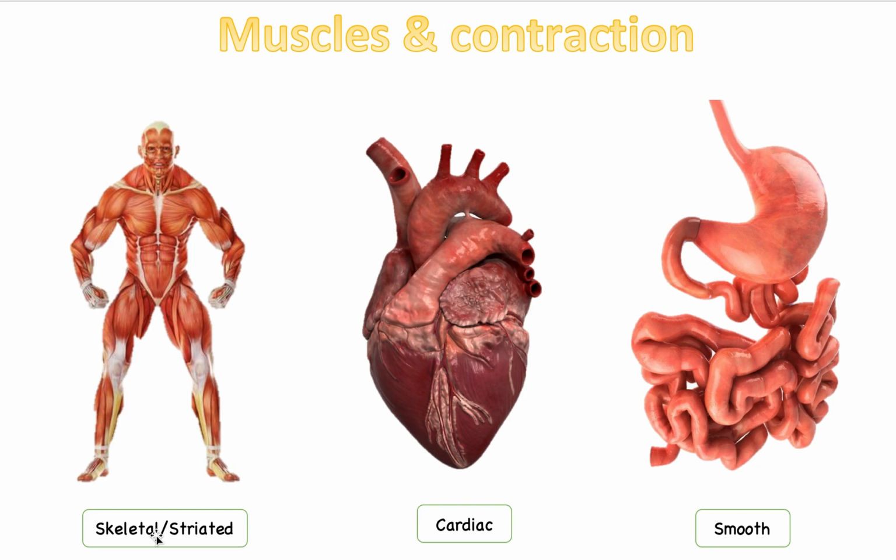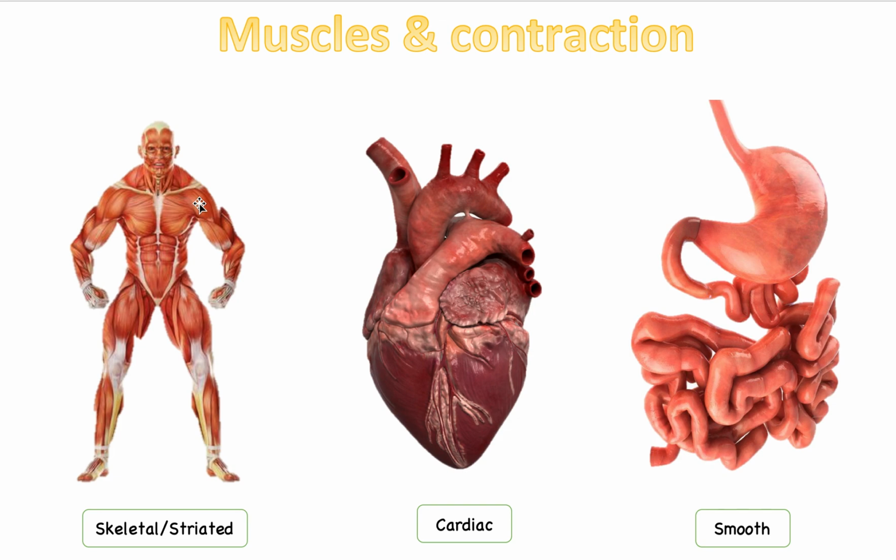Causing your bones to be able to move so you can do all these movements and pick up weights and run around. So this is only one type of muscle. We also have cardiac and smooth muscle. Cardiac muscle and smooth muscle are different kinds of muscle. So when we look at their cells, it will be different from the skeletal muscle cells. They contract differently, they work completely differently, okay? And basically, skeletal muscle is the only one we can control.